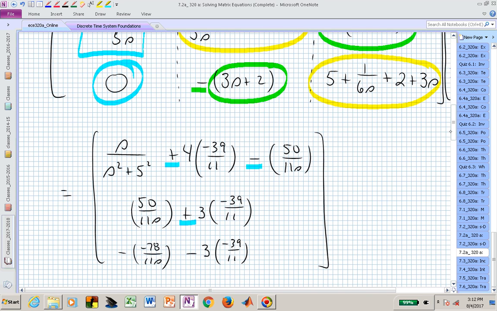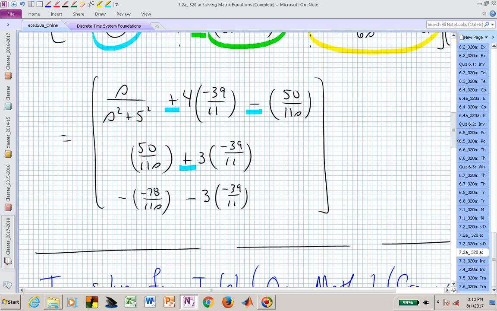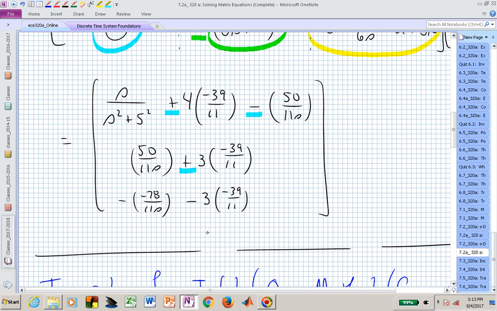We now have minus the quantity, minus 78 over 11s, and minus the quantity, 3 times minus 39 over 11. Now we have our equation in matrix form, which is going to be this equation ZI is equal to V, and we want to now solve that for I. We could invert the impedance matrix. It's going to be an inversion of a 3 by 3 matrix symbolically, and then we could find rational expressions for I sub 1, I sub 2, and I sub 3.